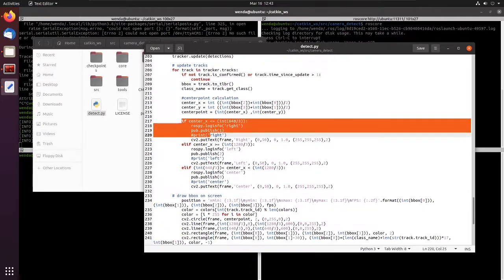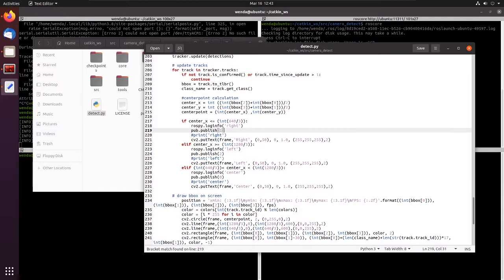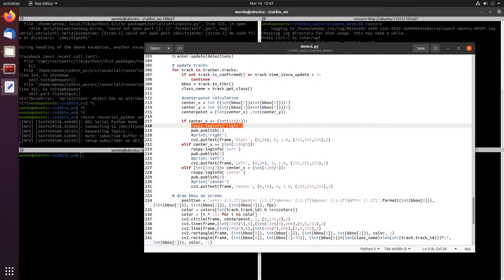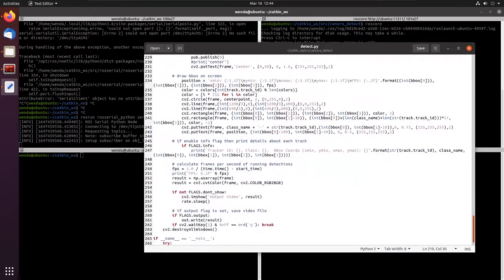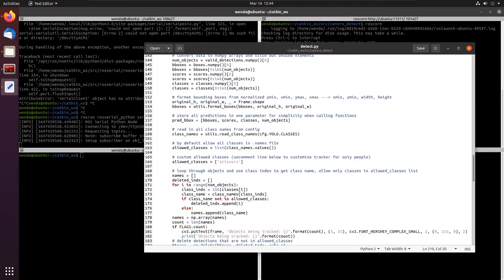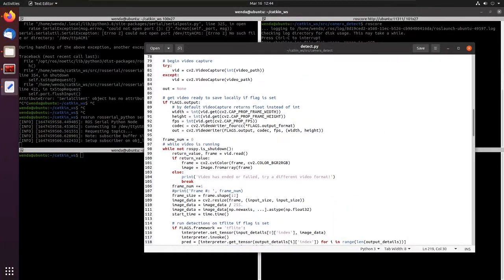So over here you can see that if the object is at the center of the frame, then it should print the center on the terminal, as well as publish the number 1 to the object detection object location ROS topic. And I think that's pretty much it. I couldn't find the other parts over here, but you can still find them somewhere around here.